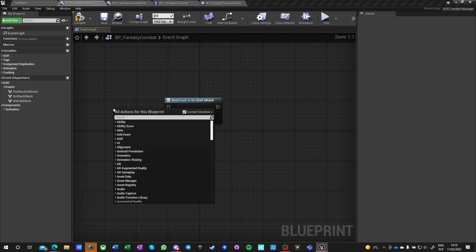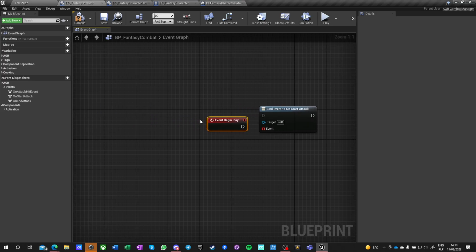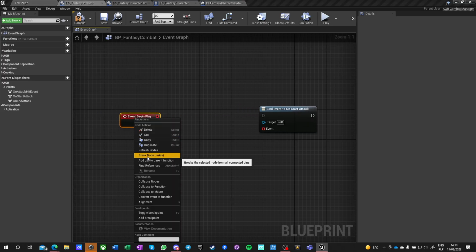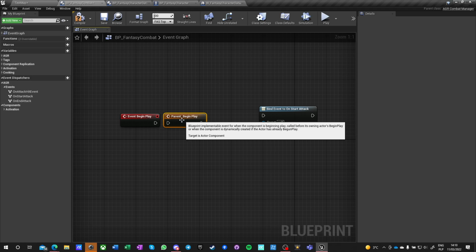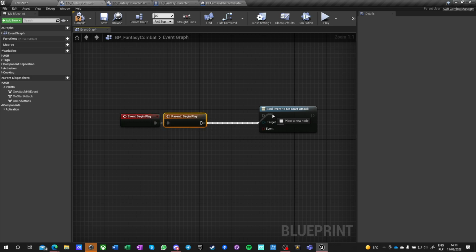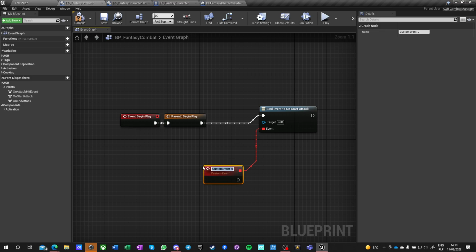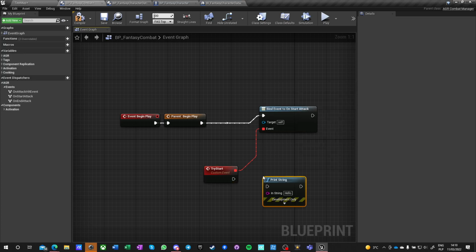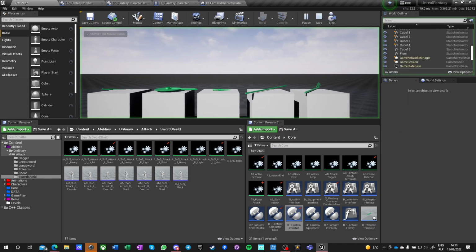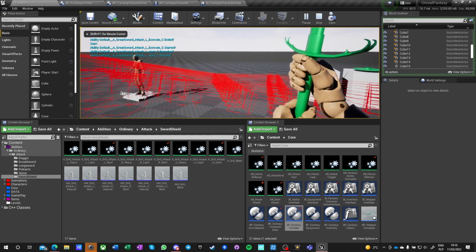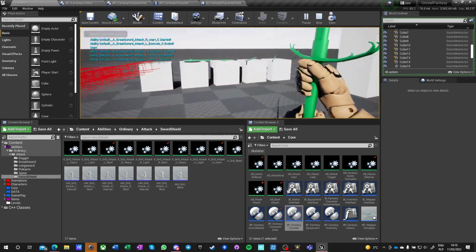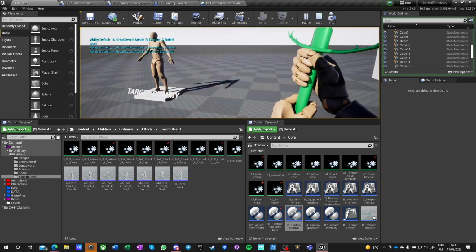If I do a bind and in play, and this will call the parent function, and then I will bind a custom event, and try start, print string, start. It's strange, like if I copy signature, it should be exactly the same. Start, start, start.